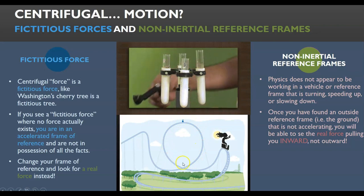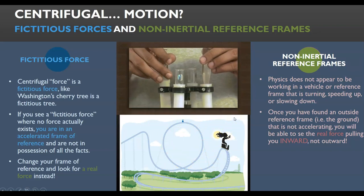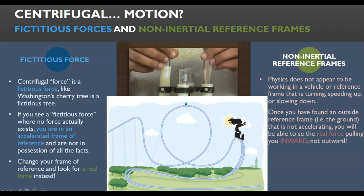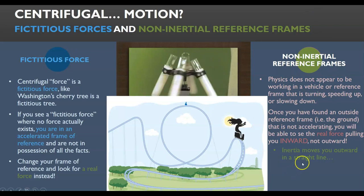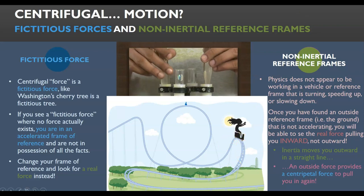You don't need an outward force to push you off this curve. Inertia will take you right up there. You need a centripetal force to pull you back in again, like your seatbelt — which, by the way, does not work on your stomach, which is why it feels like your stomach is flying. So: not outward, but in a straight line, exactly in the direction you're going, while the centripetal force keeps you on the track the way it should.